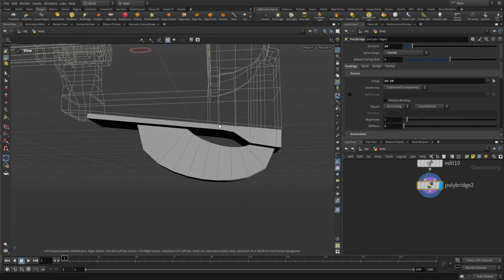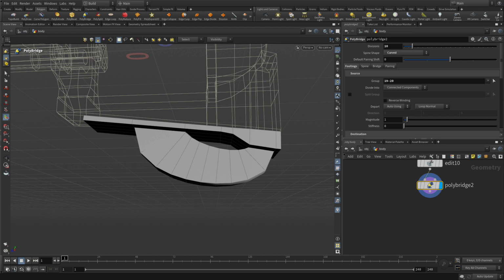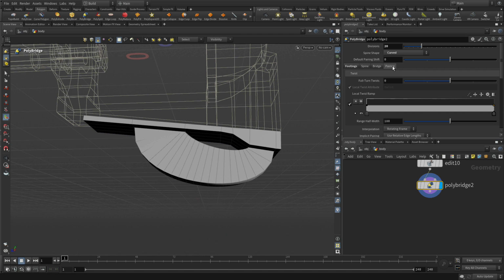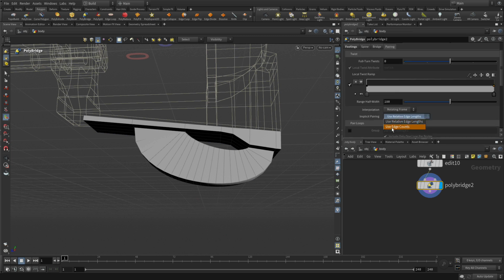Okay, so actually, you know what? Maybe we'll go a little bit more. Let's add 20 in there. Now, once we've got that geometry in there, we want to set it up so that if we go to the pairing tab, we want this to use edge counts.